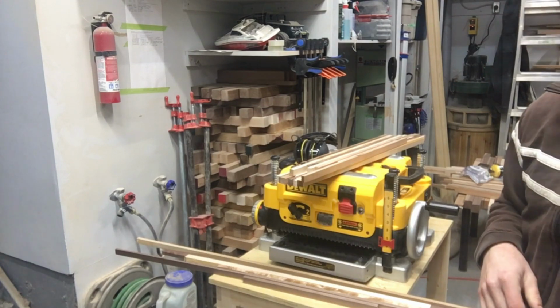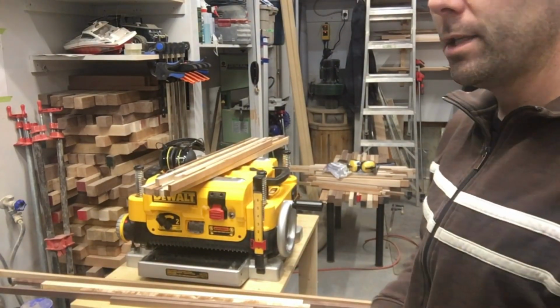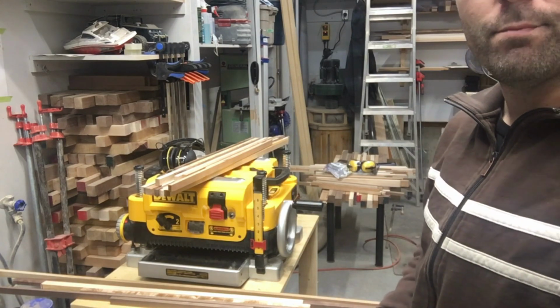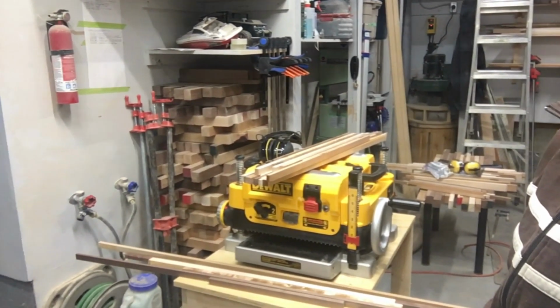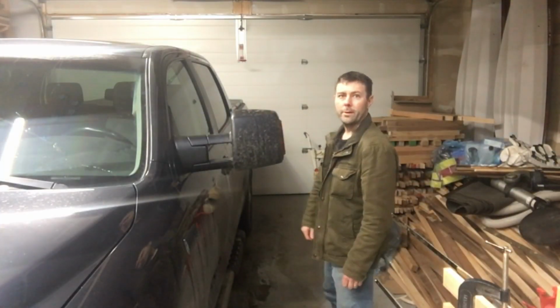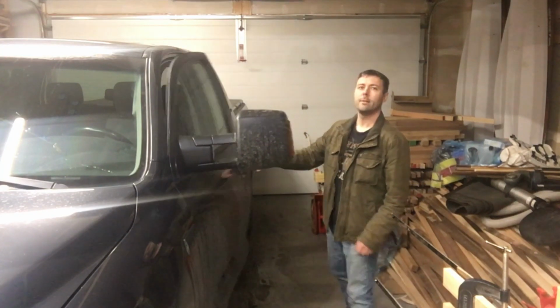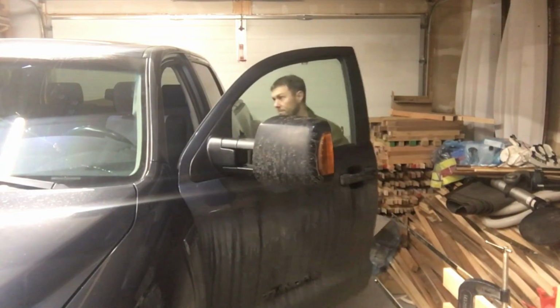We are running some tight quarters. I am stuck into the back corner of my garage because it is minus 25 Celsius today and snowstorm, so we are keeping the truck here right in the middle of my workspace. So remember how I said my truck was in the way because we didn't want to leave it outside? Let me show you why.